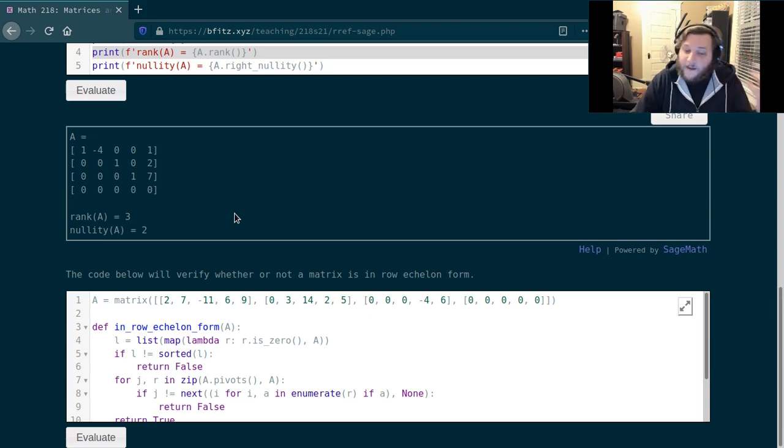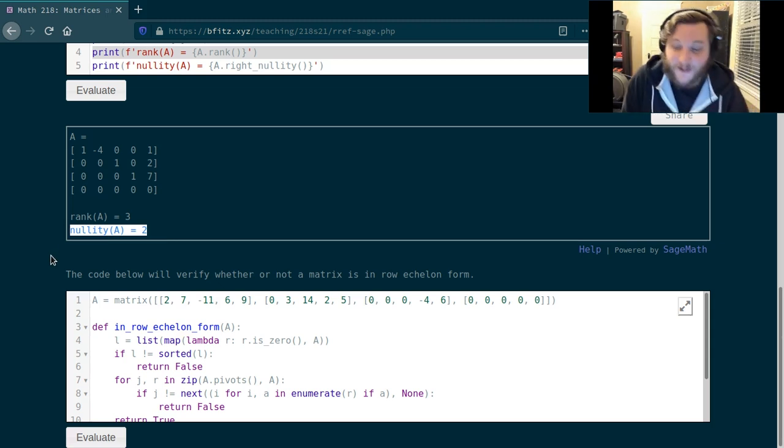What about the nullity? The nullity is the number of non-pivot columns. And so here we had 3 pivot columns, and then there were 2 columns that didn't have pivots in them. So the nullity had to equal 2 here. So that's pretty cool. So again, if you're trying to familiarize yourself with how all this stuff works, sometimes it's useful just to have something do calculations for you, so you can do a sanity check, make sure that you're understanding everything.